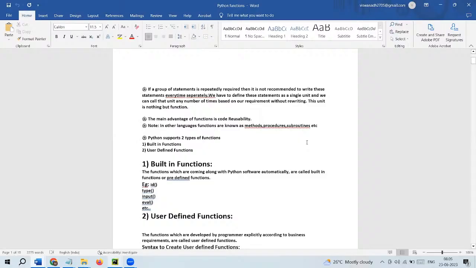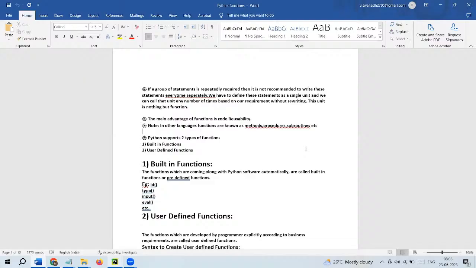Methods, we discussed in Java also, there is a concept called methods, right? Public method, private method, some kind of methods. In the class we can declare a method. In Python, when we use these functions in object oriented programming, we can call them methods only. But this is not an OOPs oriented programming approach. This is a non-OOPs programming approach. Here we call them functions. If you are writing a Python program using an object-oriented approach by declaring a class or object and everything, then you can call them methods.